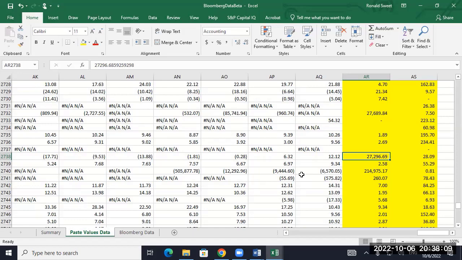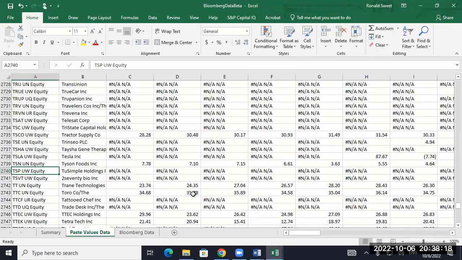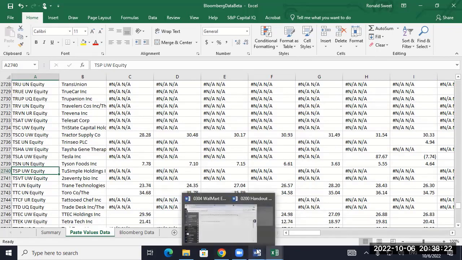So is that because of fixed costs? It's a new business just starting out. There's a firm with a negative 500,000% net margin. I have no idea who that is. Too Simple Holdings. That sounds, who knows.